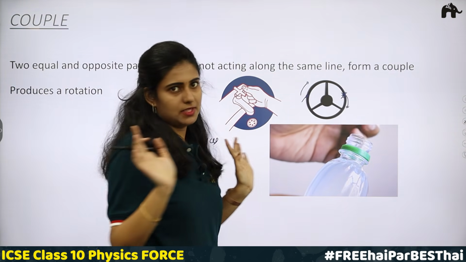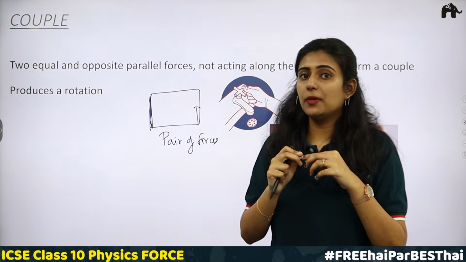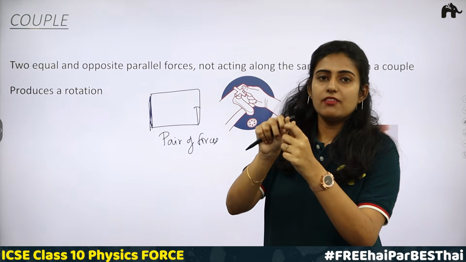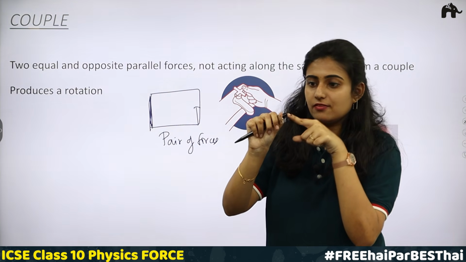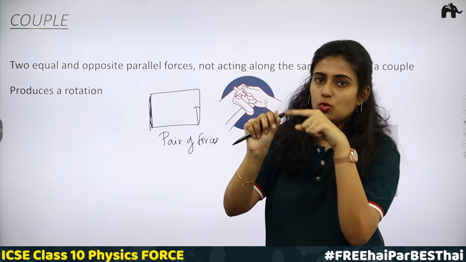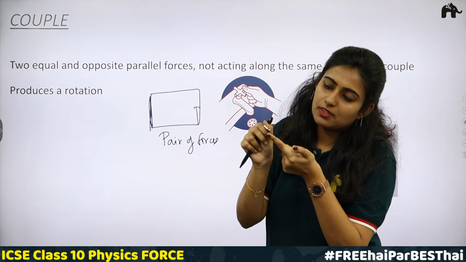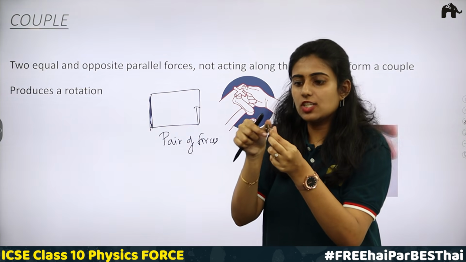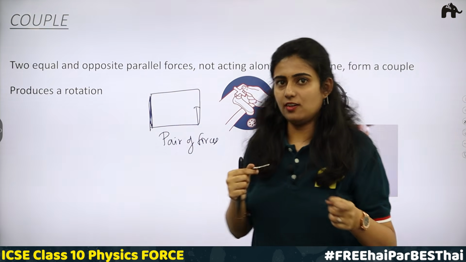Take another example. I have a key. How to open a lock? We put the key inside, then we apply force. How is the force being applied? I am applying a force with this finger, that is the thumb, moving it towards the right. And with this forefinger I am holding it, and this forefinger will be applying force towards the left. That is, in opposite direction, equal forces applied, and then we can use this key to unlock.